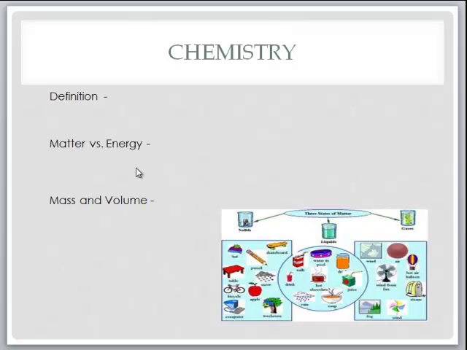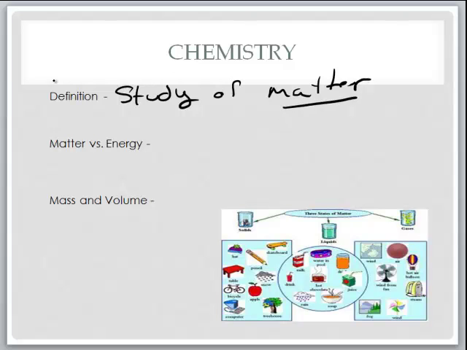First of all, before we get to that, we need to define a few things. And since this is Unit 1, Lesson 1, let's start off by defining chemistry. If we're going to define chemistry, let me get myself a pen. We're going to say that the definition of chemistry is the study of matter, but then we're also going to say it's in the changes that matter undergoes. So that's a pretty important part of this definition. It's the study of matter, but then the changes that matter undergoes.